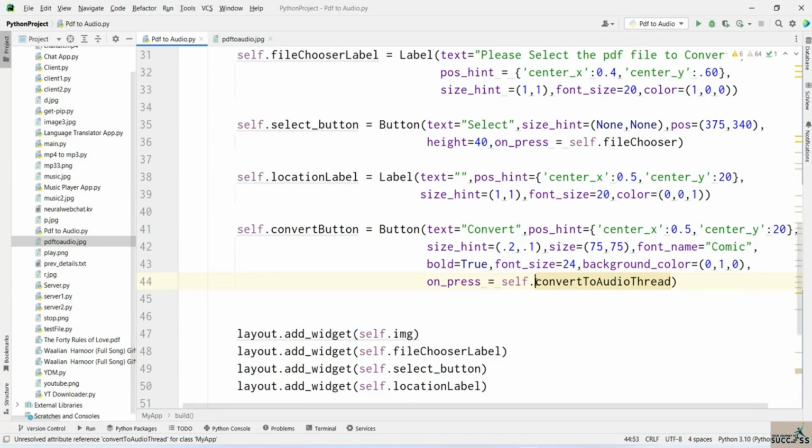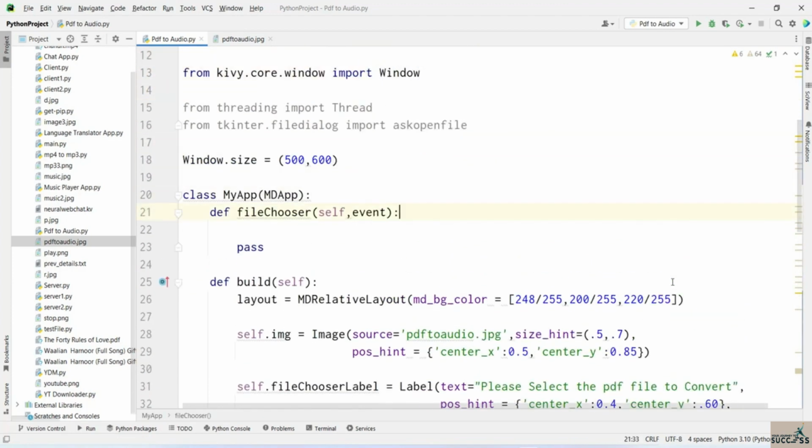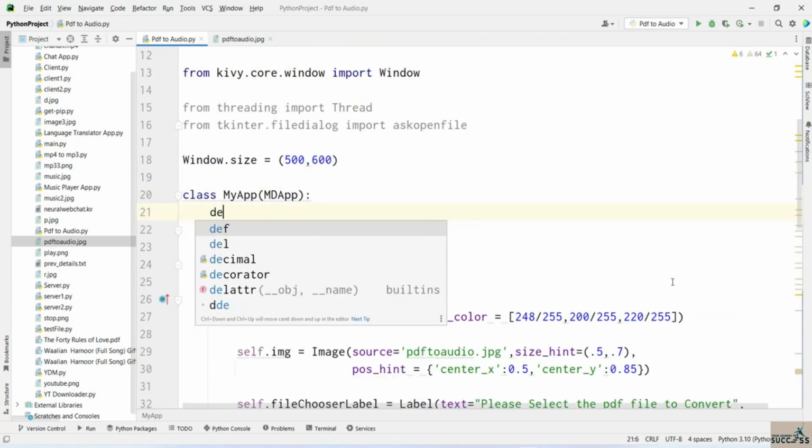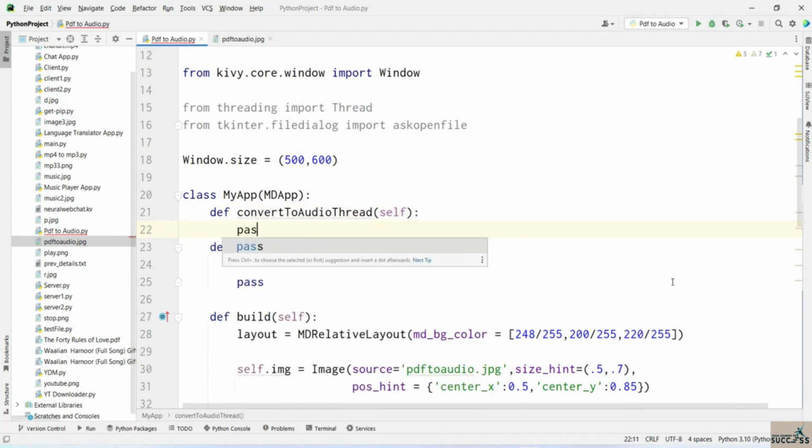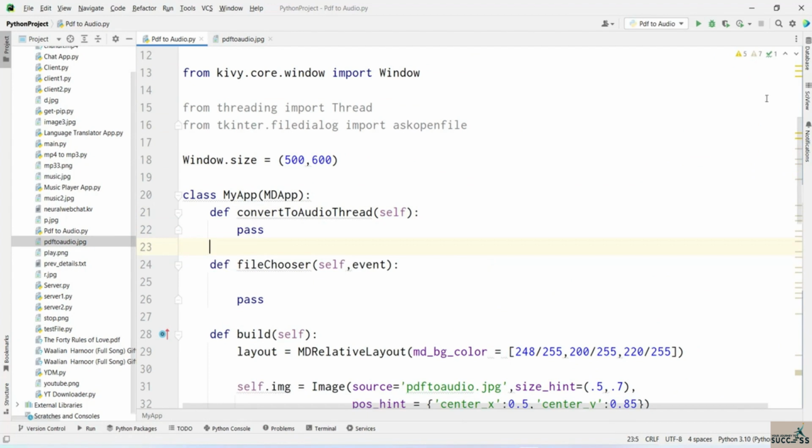And now let's create this function. Right in here, let's create this function. I've copied its name. So def and then the name of this function, and for now it will do nothing. But just like with the file chooser function, we have bound an event here as well, and that is the pressed event, because the pressed event is also going to be passed to this function, because this function can only be executed when the convert button gets clicked.